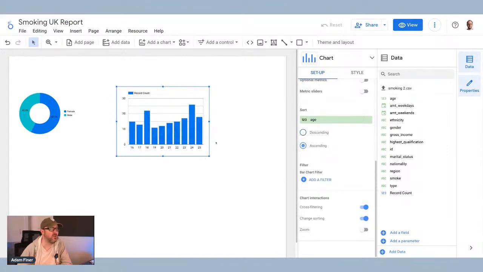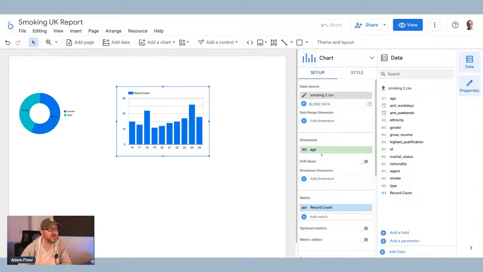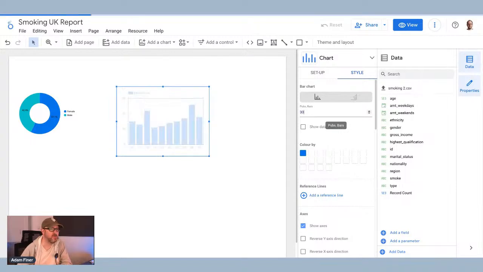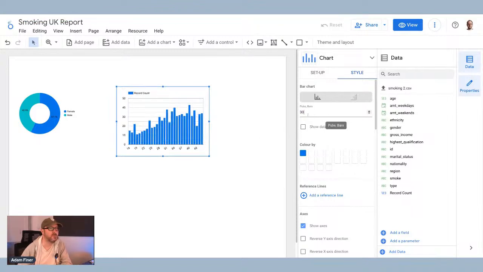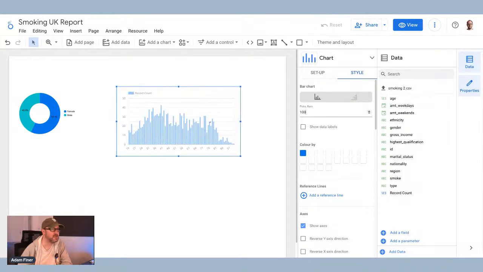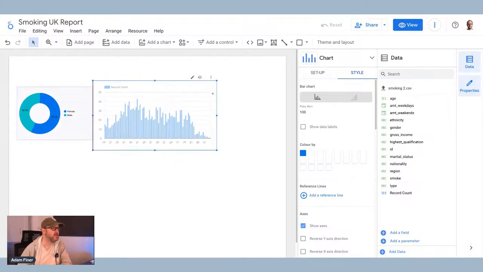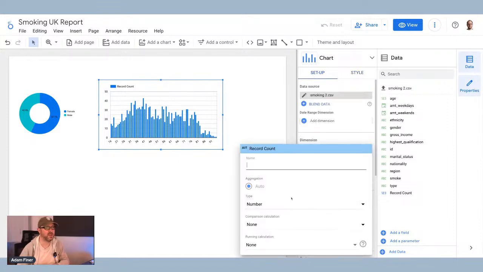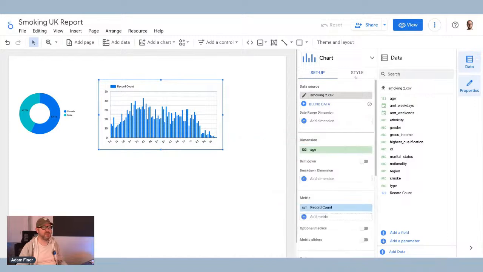This isn't giving us all of the values because we've only got, I think, where is it? Style, number of pubs or bars. Let's try, there's going to be more than 30, aren't there? It's not going to be any more than 100, is there? So let's call this in the setup rather than record count. In fact, we don't actually need that.